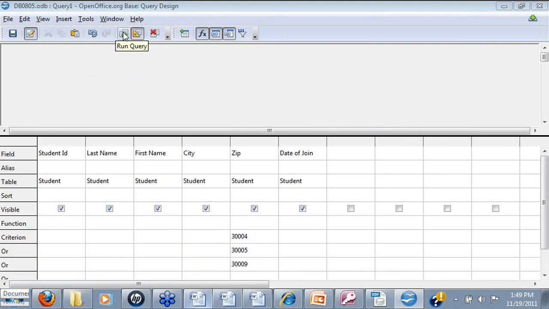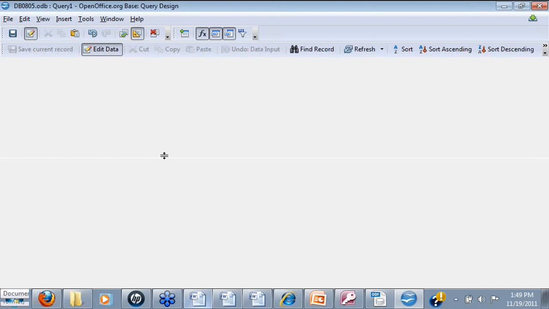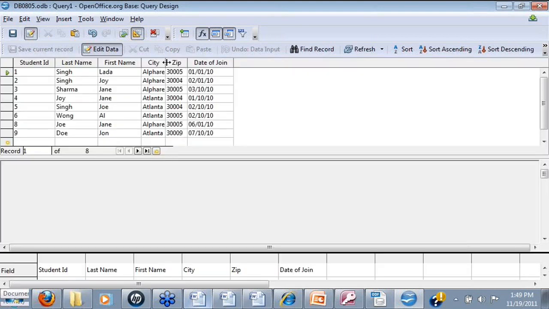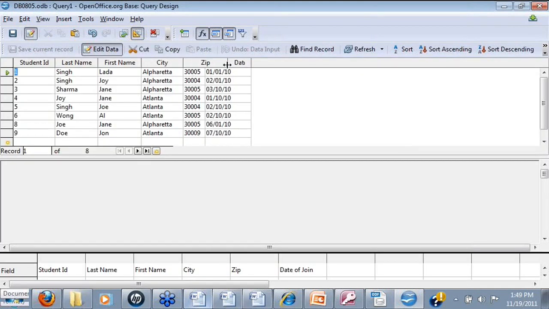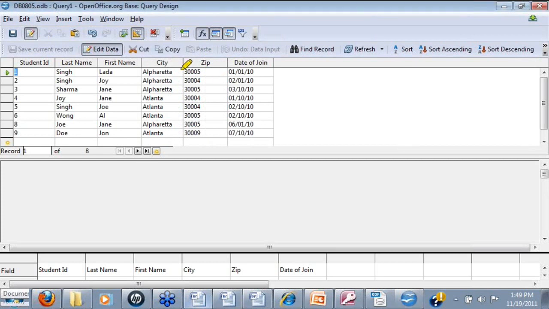Now if you run the query and go to SQL view, the main thing is to go to SQL view. That is where the learning process is. Look at the data and understand what is happening. Now go to SQL.